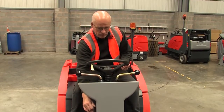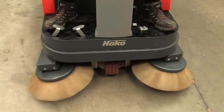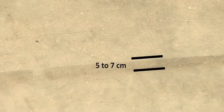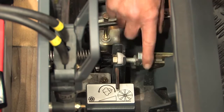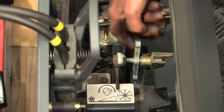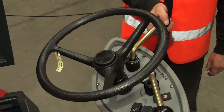You should check that the main broom is contacting the ground correctly by performing a strike test. Run the broom and lower it whilst the machine is stationary. Raise the broom and reverse the machine to reveal the strike patch. This should be between 5 and 7 centimetres wide. If it is outside these limits, adjust the broom height for wear using the compensator located under the seat. Release the locking nuts and make the adjustments. Repeat the strike test until the strike patch is correct.